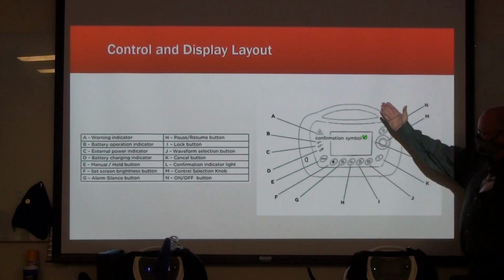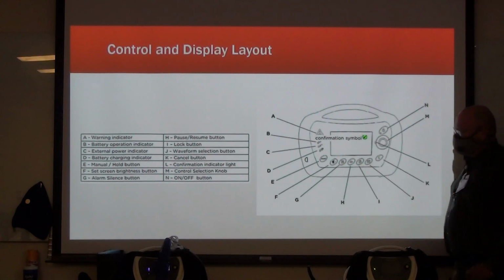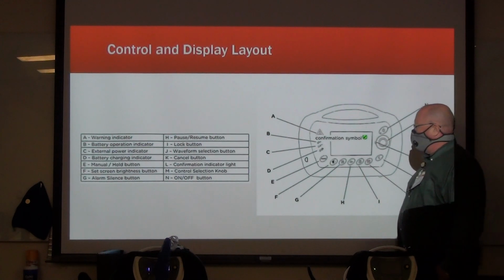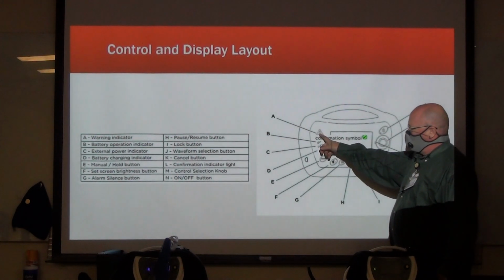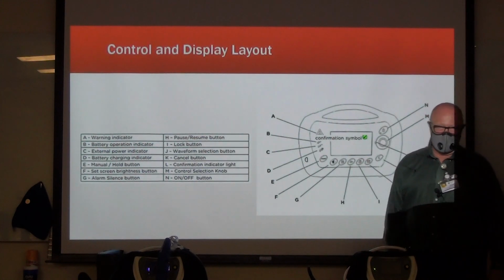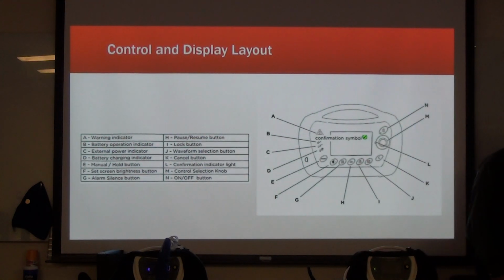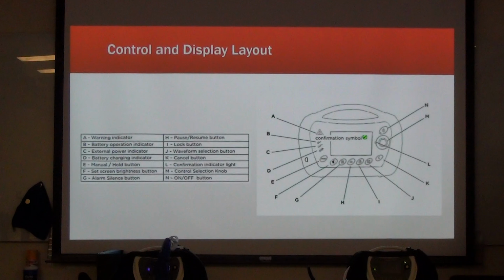So let's just kind of work our way around. One of the things that you'll learn to identify early is this nice triangle right here. That is the warning indicator. So it pops up a lot because this device has lots of things that it's measuring. High pressure alarms, low pressure alarms.